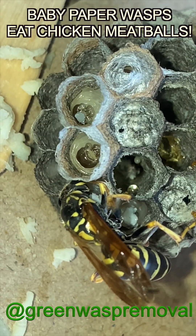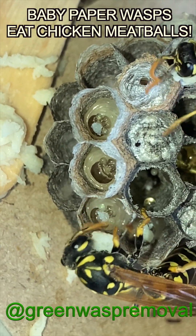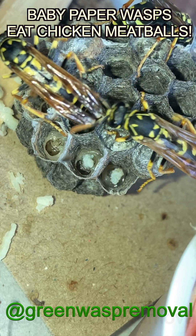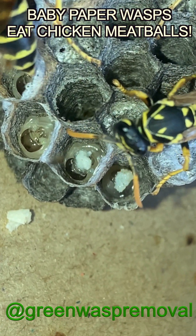These are basically chicken meatballs that the larva really like a lot and the mouthfuls are pretty huge. These larva are basically all mouth at this stage and they will wolf down giant chunks of meatballs that you would think would absolutely choke them to death, but it doesn't and somehow they're able to get these down.